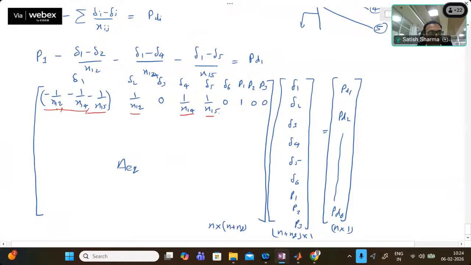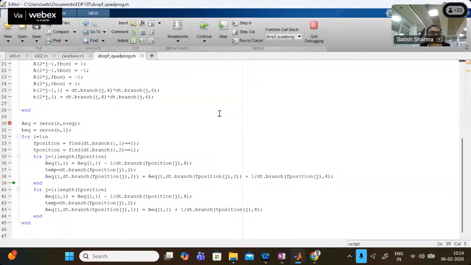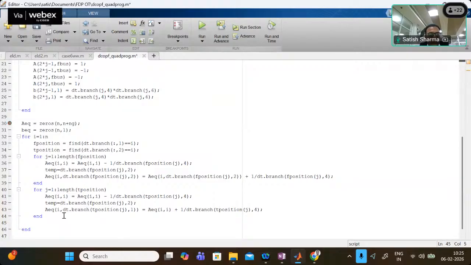Now, one thing is we have to place the one as well. That we can do at the end. So let's say it will not run. Stop, quit debugging, and let me place it. Once I have done it, I will place AEQ comma, and we are placing it for the generator. So first of all, we have to identify whether the ith node is a generator bus or not.